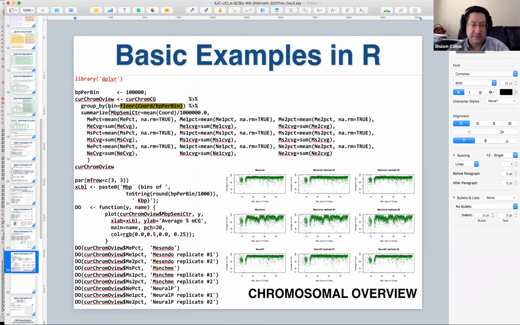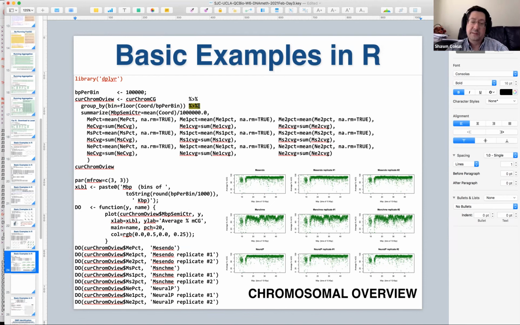And this is just dplyr speak for give me a new column called bin. And we've wrapped this with this group by, which is some real magic in dplyr. This now becomes what's called a grouping variable. So basically we tell dplyr, I want you to turn this table into a zillion mini tables by taking all the rows that have the same value for bin, and that's a mini table, okay? And then we're going to start processing this whole ensemble of mini tables, okay? Which is exactly what we want to do.